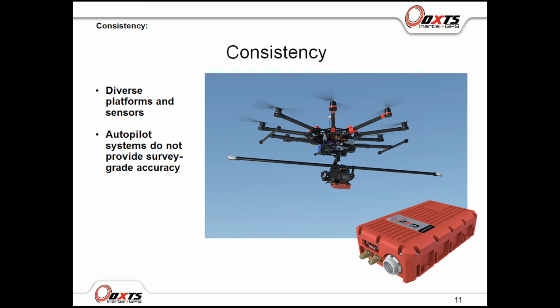By deploying an INS as part of an integrated mapping system that is to be mounted on a UAV platform, it means that a refined best estimate of position can be calculated for the platform that is better than what the UAV's own flight management systems can provide. All this means that the operator can be confident that survey-grade data can be still collected regardless of the type of UAV platform that the mapping system is mounted on.